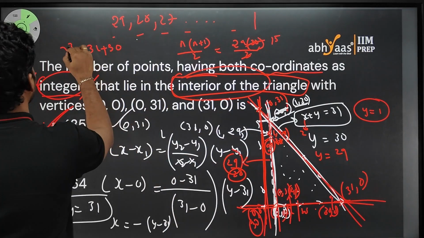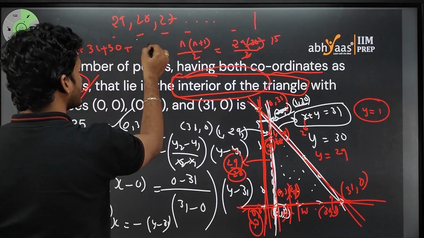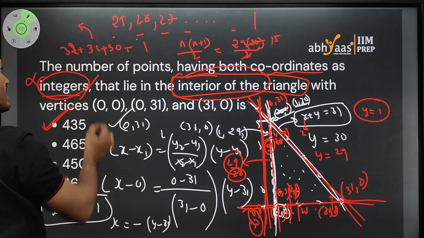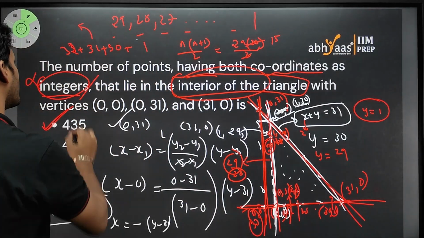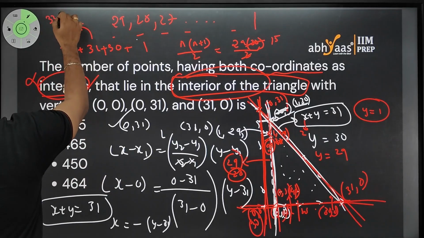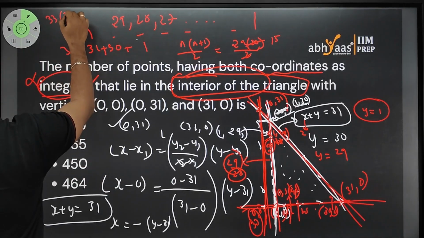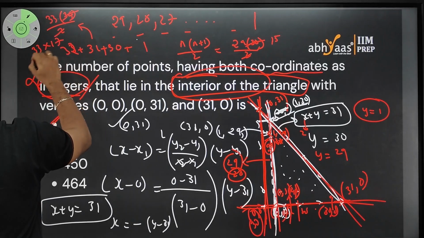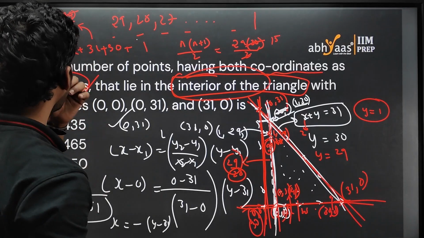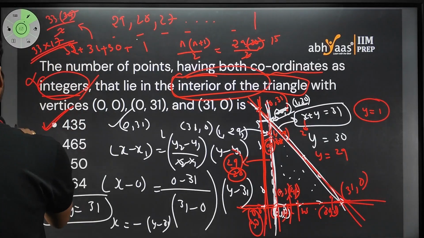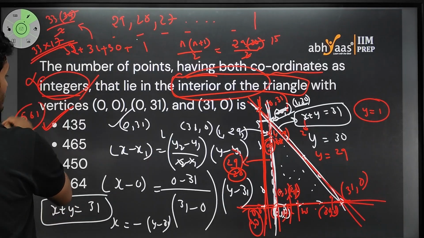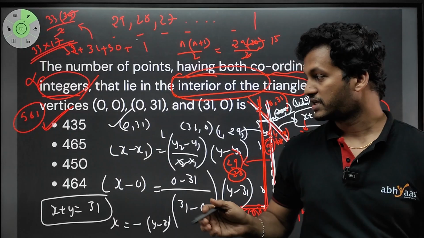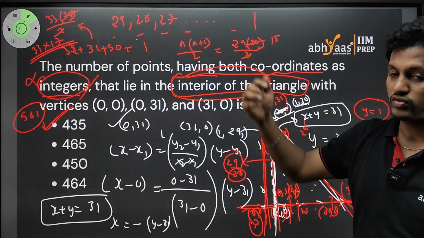Sorry, here 32 points will be there. 32 plus 31 plus 30 and so on up till here 1 point. So here also I have to apply the sum of natural numbers from 1 to 33. So that is 33 into 34 by 2. So 33 into 17. So it's very easy. So 561 would be the points if I include the lines also, the integer points on these lines, then that would be the answer.